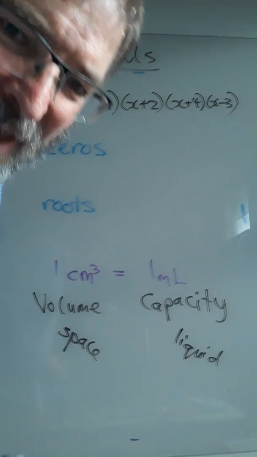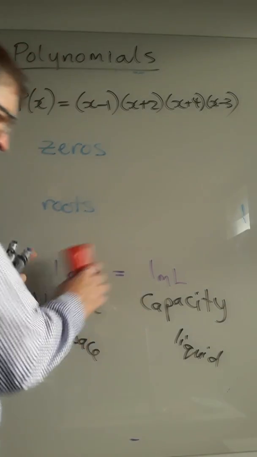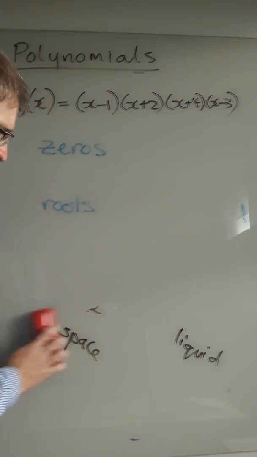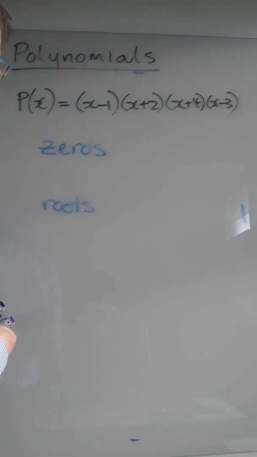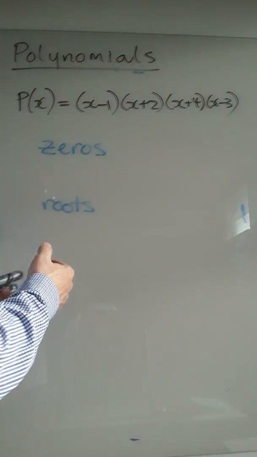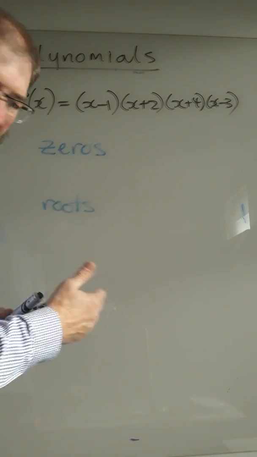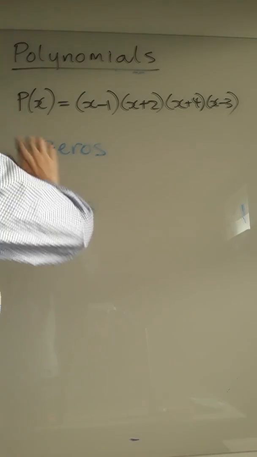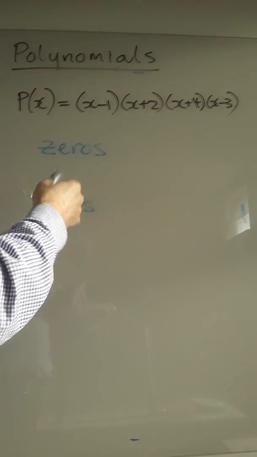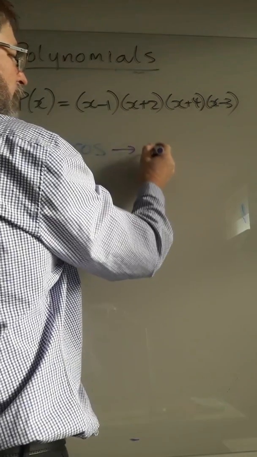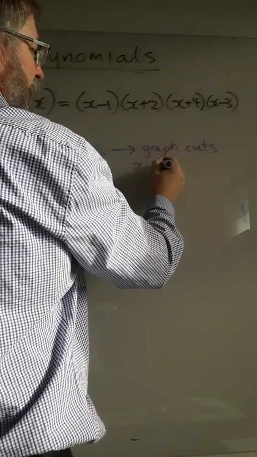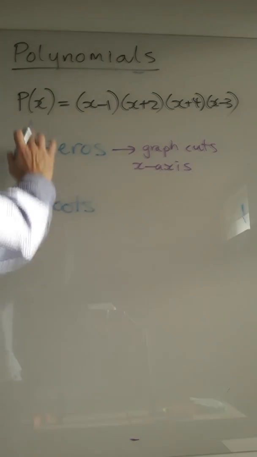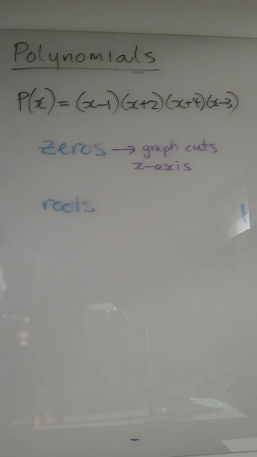So they're slightly different in meaning, even though we can kind of consider them in our minds as being quite similar things that we can work with, and we use the words interchangeably sometimes. And zeros and roots, it's the same thing. This polynomial here has zeros, talking about where it cuts the x-axis, right? Where the graph cuts the x-axis. So this is an entire graph. Most of it's not cutting the x-axis.